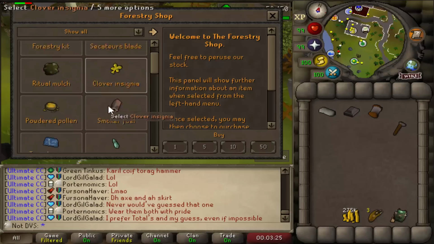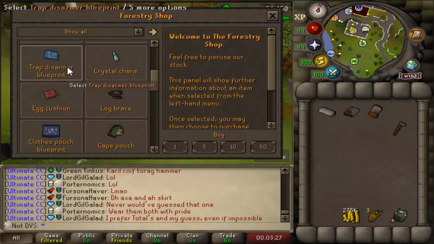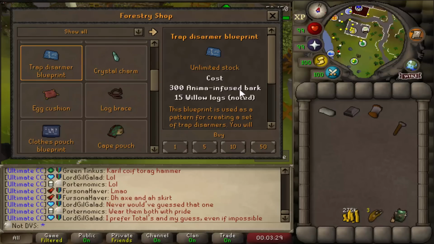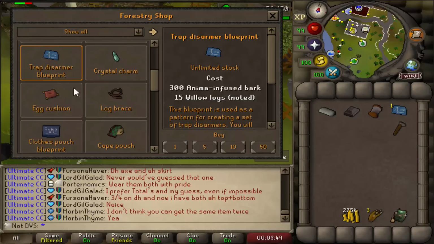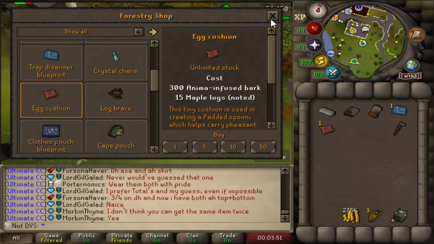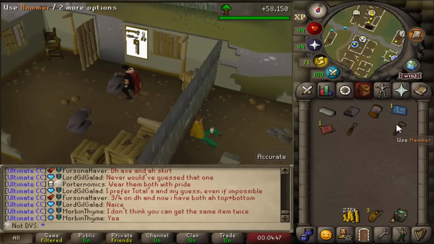So first thing I need to buy in the shop here, I believe, is the trap disarmor blueprint. So let's go ahead and buy that. And apparently for this, I need to go to an anvil. And I'm also going to buy an egg cushion here. Okay, now I can hopefully make this.